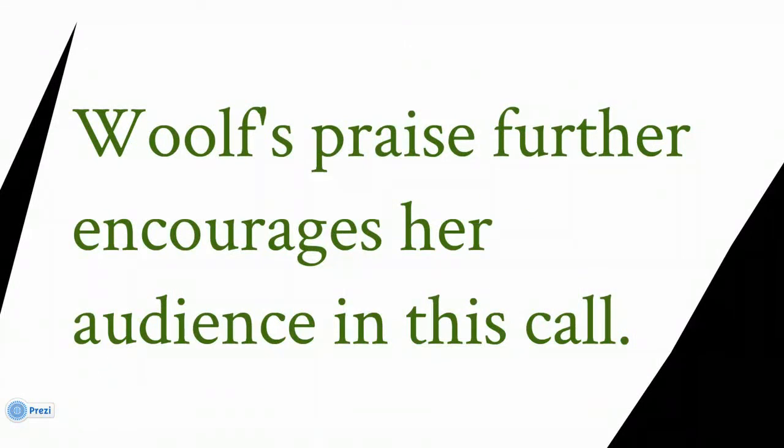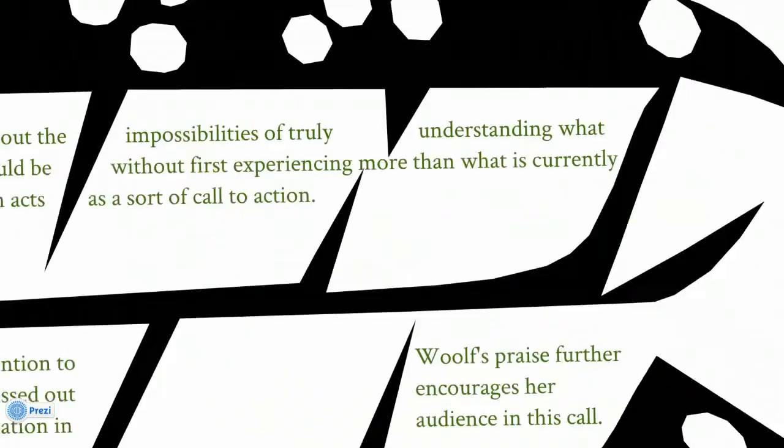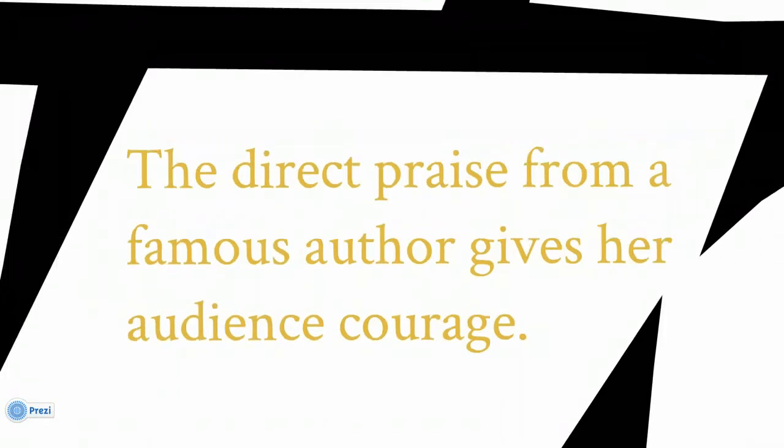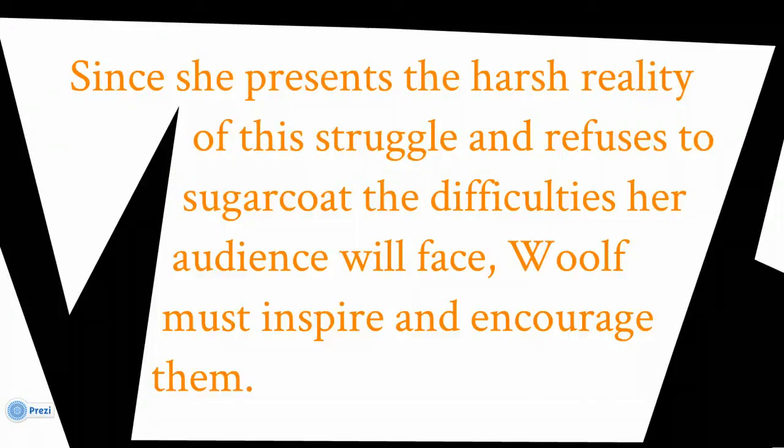Again, the rhetorical strategy here should be pretty obvious. This praising of her audience further encourages them to heed her call of action, which is part of a pathetic appeal, instilling your audience with courage. And then finally, supporting that big rhetorical goal that we keep coming back to. I think we've come back to this 4 or 5 times because she just does so much with it in inspiring and encouraging her audience. All right.